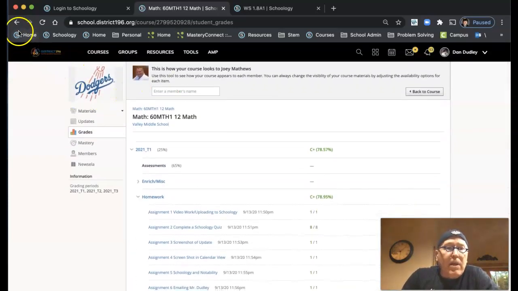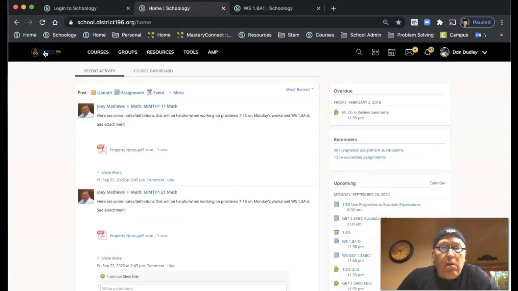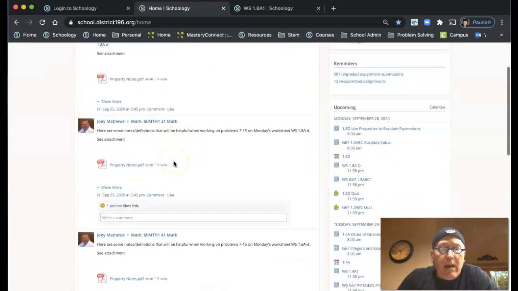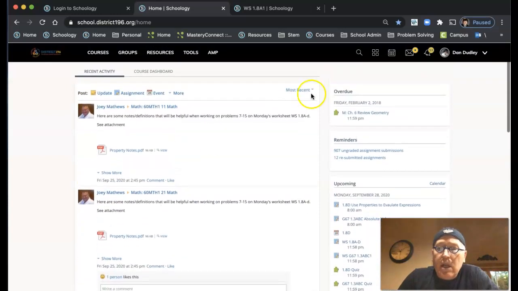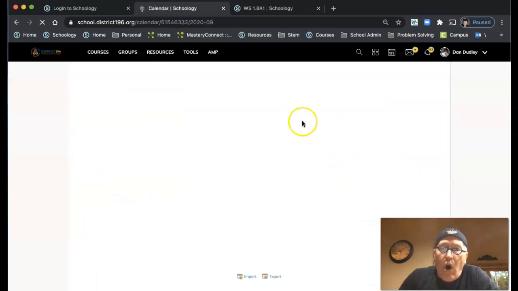One last little tip that will help you be successful. It looks a little bit different from my view, because as soon as I leave this screen, I'm not going to be Joey anymore. But if you touch this right up here in the top left-hand corner of your son or daughter's Schoology account, you can actually get to their home page, which will have their updates for all of their classes. And if you touch this icon right here, or this word calendar, it'll open up and you can see all of the assignments they have for all of their different courses.